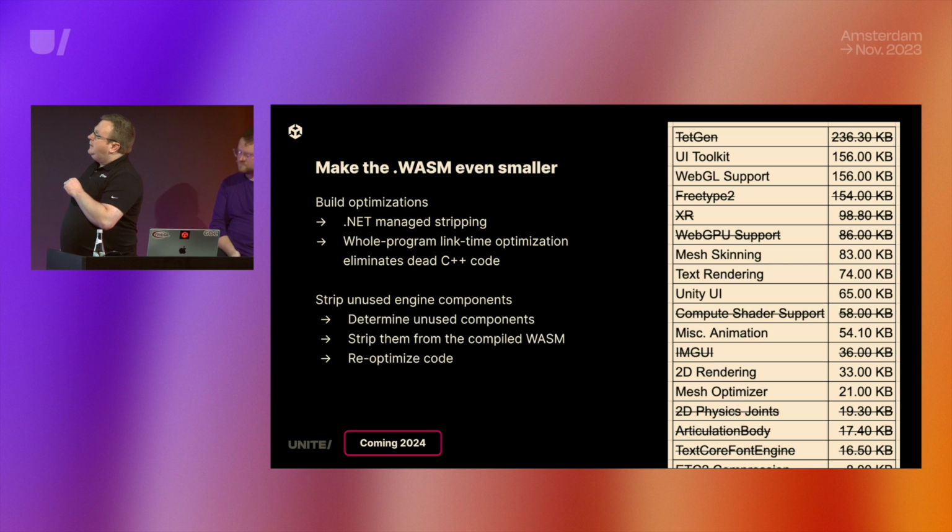On the right-hand side, we can see a list of some of the subcomponents we're currently working with. And those that are crossed out are those that we could remove from that Ready, Set, Cook game. Once we've removed them, we then do a further optimization pass, which gives the linker another chance to do more inlining and perhaps dead code elimination for those pieces that are removed. And in this example with Ready, Set, Cook, we removed 1.5 megabytes from that uncompressed WASM file.